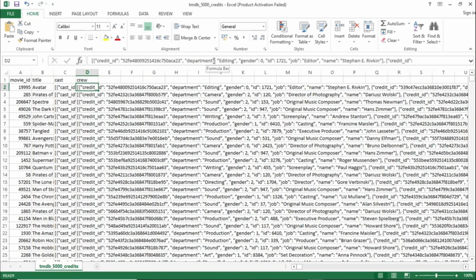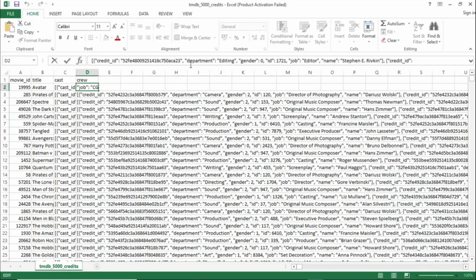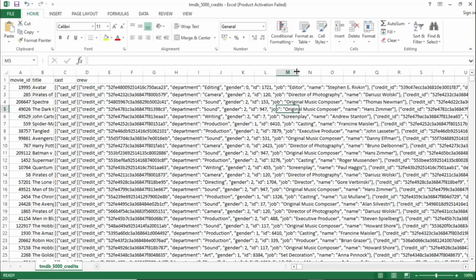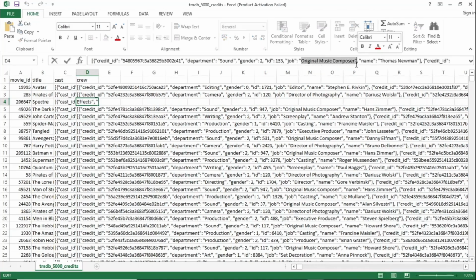You see you have department as a key, it is in dictionary format, so the key and the value. Here the key is job and it is editor. You've also got director of photography, and original music composer, and screenplay.